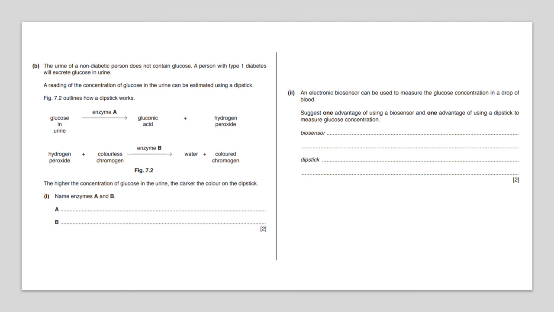A dipstick, on the other hand, just requires you to dip it in a person's pee. So a dipstick is not an invasive one. I know students are usually used to questions that ask them for disadvantages of the dipstick, but an advantage that you should bear in mind is that the dipstick does not require any blood removal, so it's non-invasive, and it reduces the risk of you even getting a blood infection if someone had used the dipstick and had not changed the needle or cleaned it or anything like that.